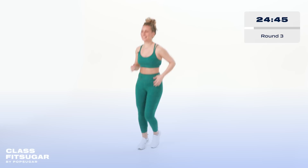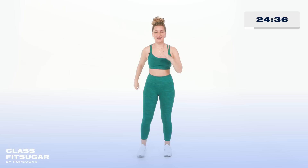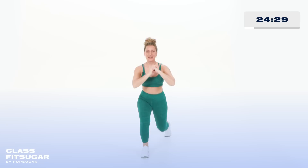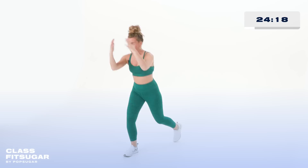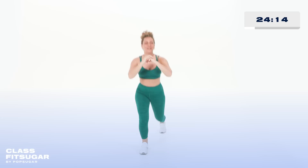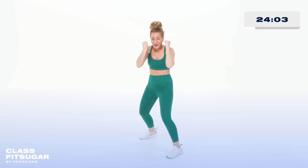This is gonna be our first cardio round. But before we get there, we're gonna hit reverse lunges. Find our stance — we take it back and lift. There is an emphasis on the lower body, but we're gonna give attention to the rest of our bodies in just a second. Remember in boxing that the root and the strength is coming from your legs, so it's really important to work here. Fighter stance — hands up, feet are on train tracks. Let's start with just a jab and feel the power right here.